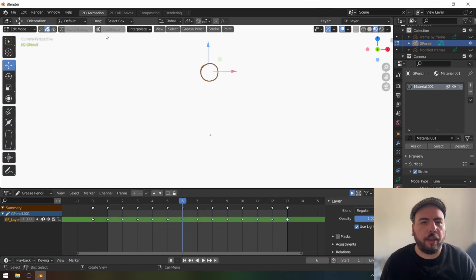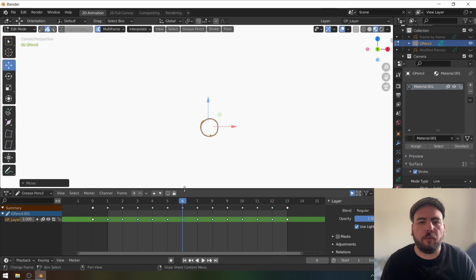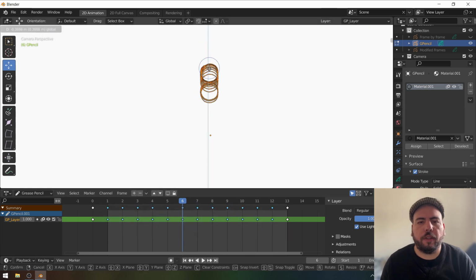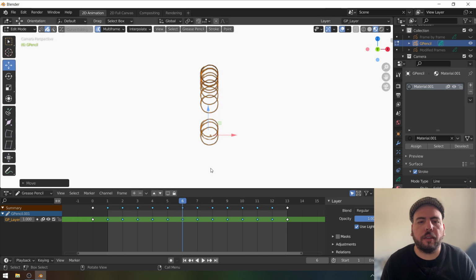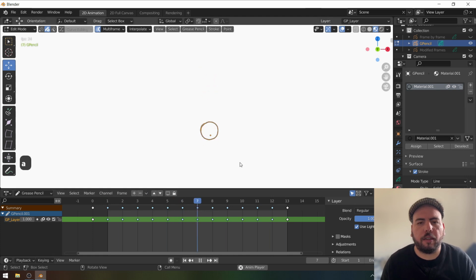Now, the cool thing is here, I can go to multi-frame and go to use falloff. And if I move this now, because I have only one keyframe being displayed and selected, nothing happens. But if I go and select all of these guys, for instance, and then move it down, you can see something's happening. It's basically moving this frame, and then the next two are easing out from there, and then there's a gap, and then they're easing into the first one and to the last one. So if I deselect now, I can see it's not properly a bouncing ball, but it's close.